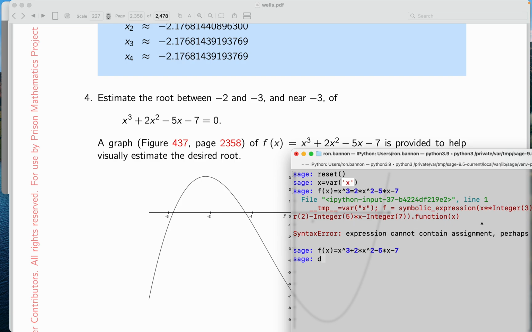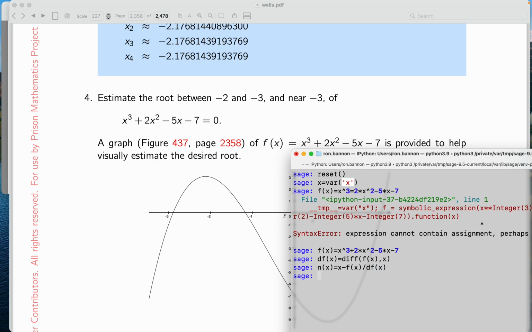Then I'm going to do df. That's another function. The name is arbitrary, by the way, we can call it anything we want. And that's going to be assigned the derivative of f of x with respect to x. All right, now I'm going to define Newton's method, and Newton's method is a function, and that function can be defined as x minus f of x divided by df of x. All right, I got this.